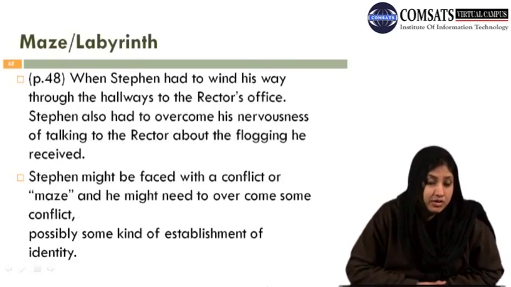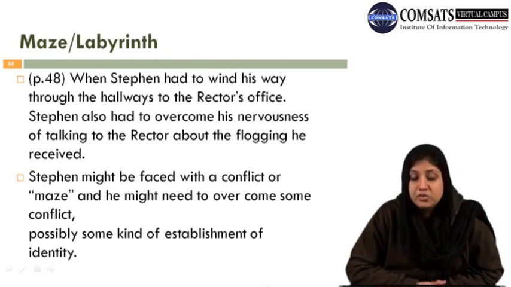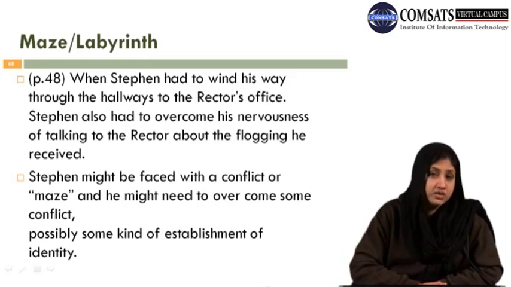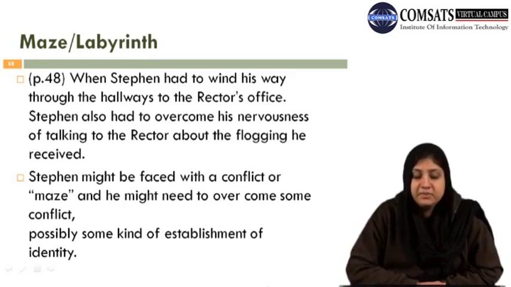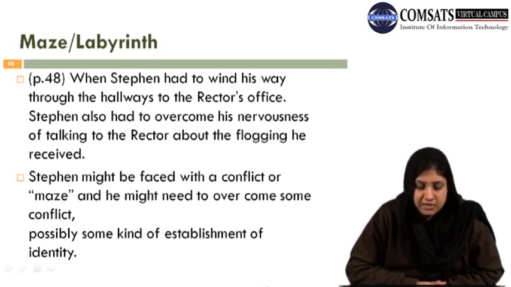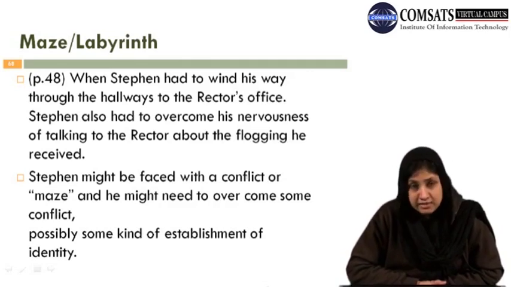Maze and labyrinth. When Stephen had to wind his way through the hallways to the rector's office, Stephen also had to overcome his nervousness of talking to the rector about the flogging he received. Stephen might be faced with a conflict or maze, and he might need to overcome some conflict, possibly some kind of establishment of identity.